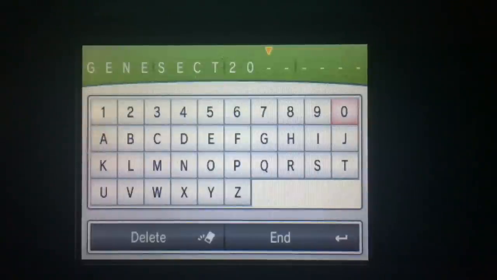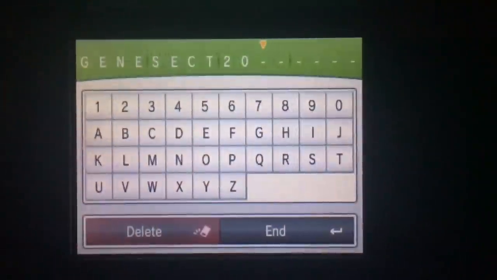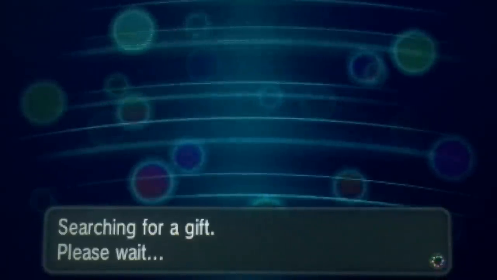Now for America, the code is Genesect 20. But for Europe and Australia, the code is Genesect 2016. So you enter in your respective code, then you press enter, and then it's going to search for the gift.